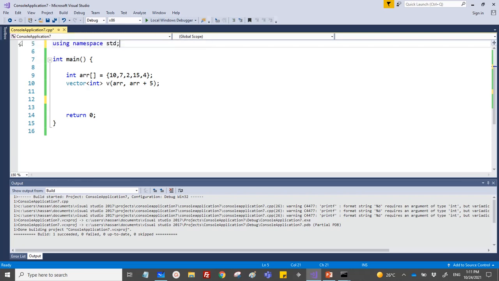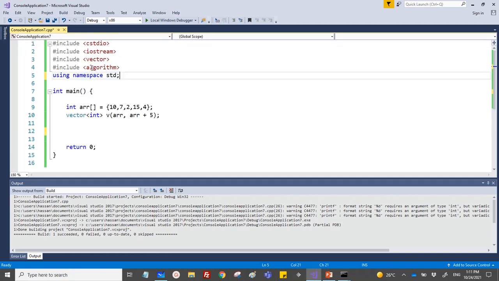Let's see how we can do that. I have a pair, and let's call it here. I will use typedef. It's not a function, it's a preprocessor command. So I will use a pair, which takes two parts.